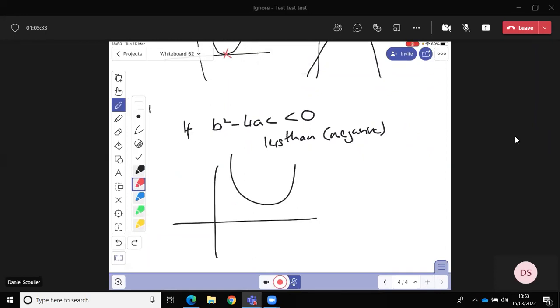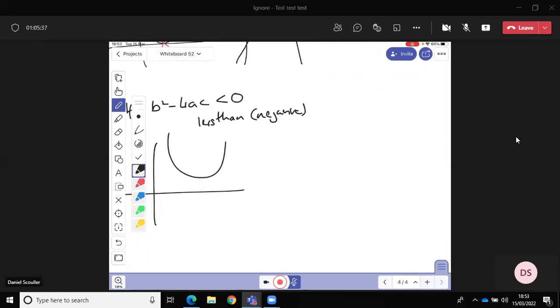Okay, so if the numbers are negative, then you're not going to get a result. Similarly, if we had a shape like that, you can see that doesn't cross the x-axis, so you're not going to get a result. Now this is important. They've said they've taken discriminant out of the exam, but you can't take it out of the exam because it's part of that equation. So this equation will still come up, but you won't have to describe the roots.